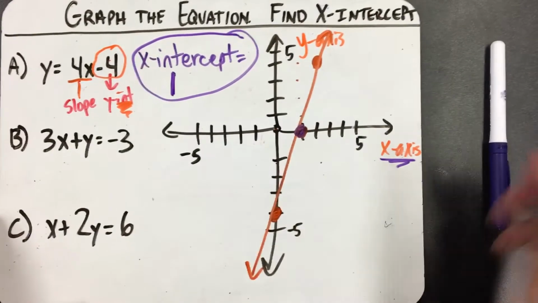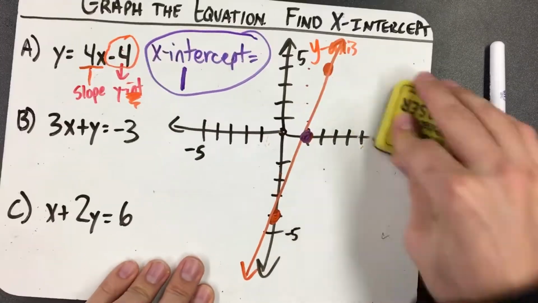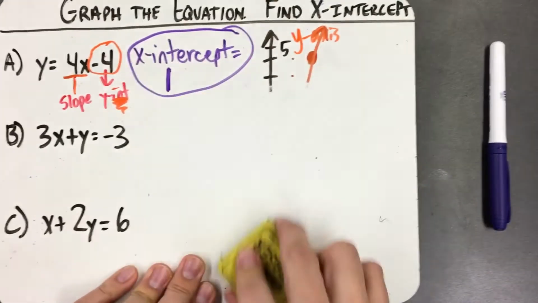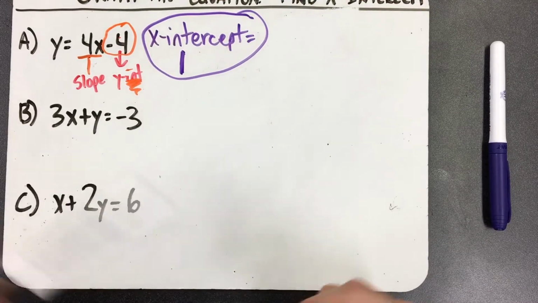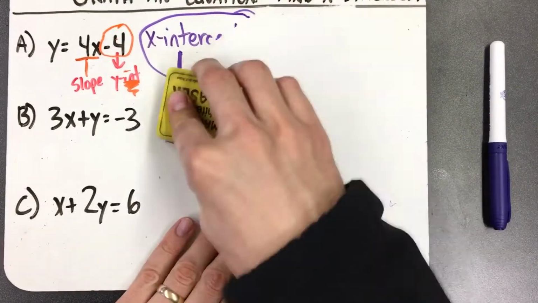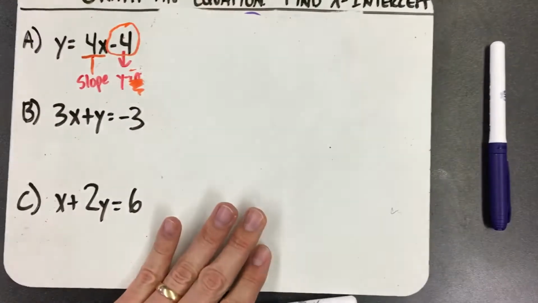Okay, let me go ahead and do the next couple. I can already tell this video is going to get a little bit lengthy again. I'm so sorry about this. All right, let's do this next one. This one is not in slope-intercept form. That is rude, disrespectful. All right, I can make it work.